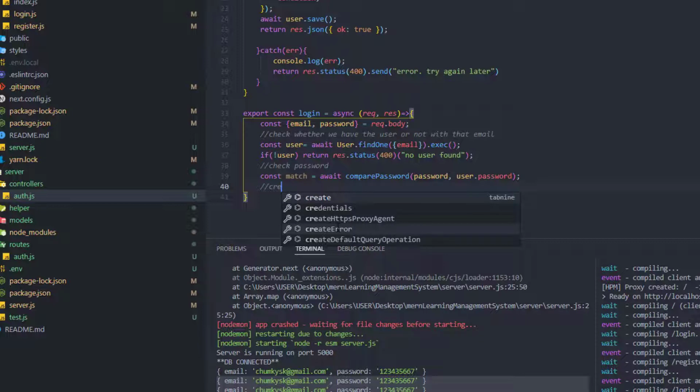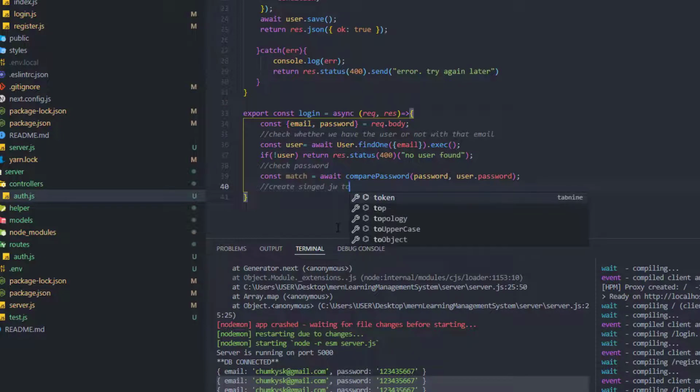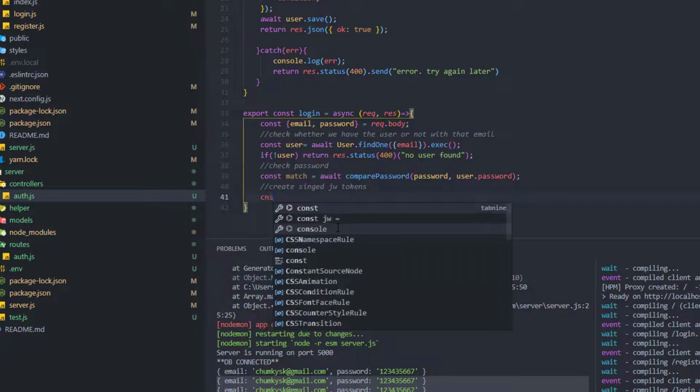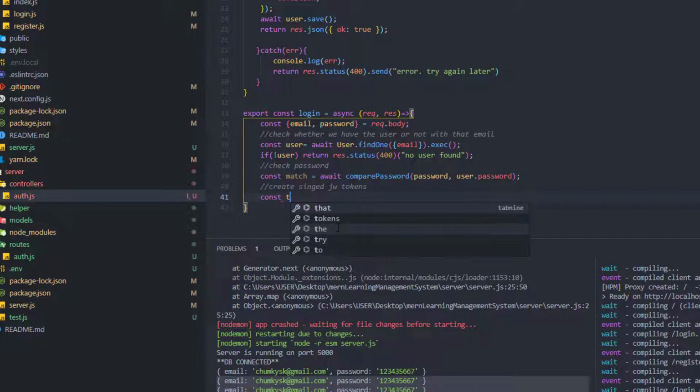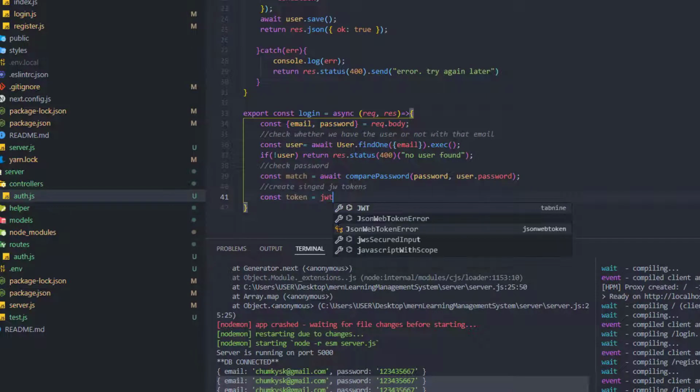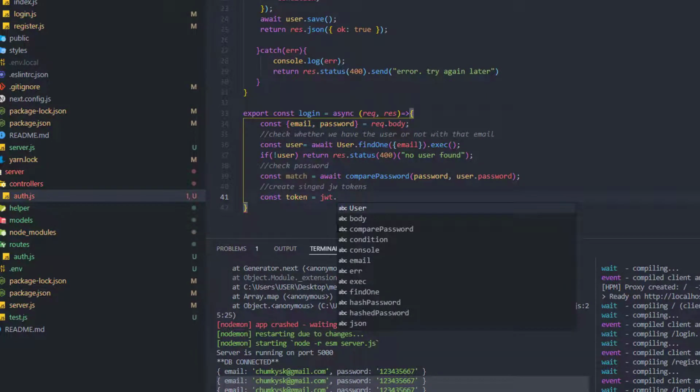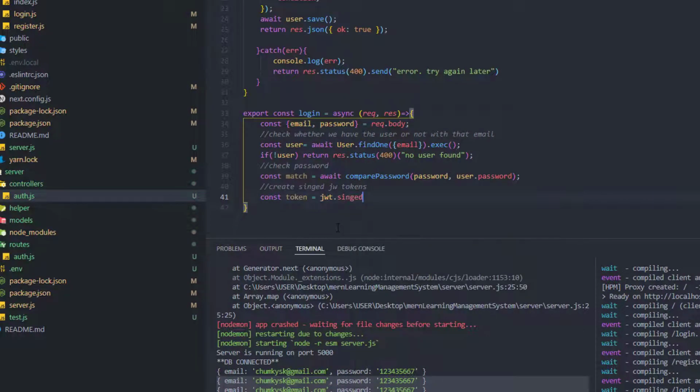create a signed JWT, JSON web token. For that we need const token equal to JWT sign. We need to install the JWT, as we have not already, we will do it later.